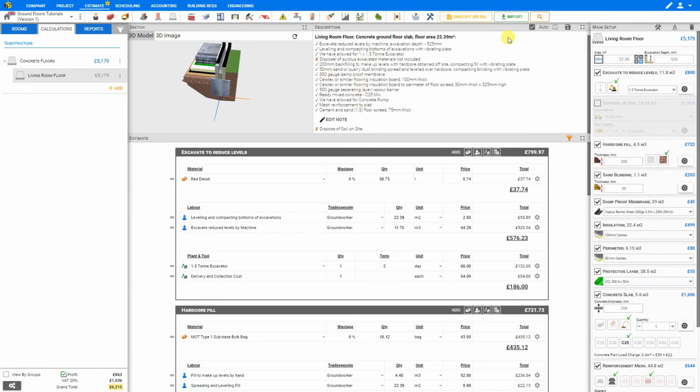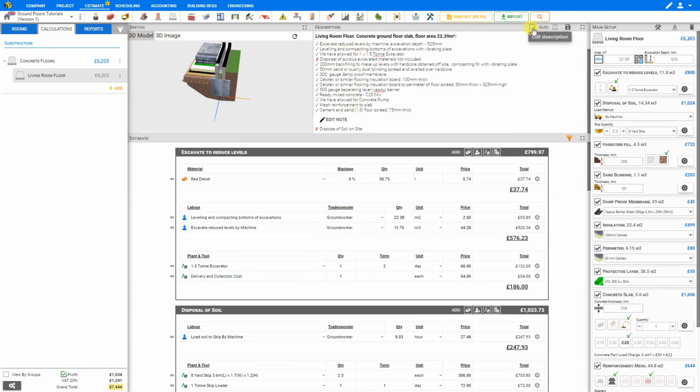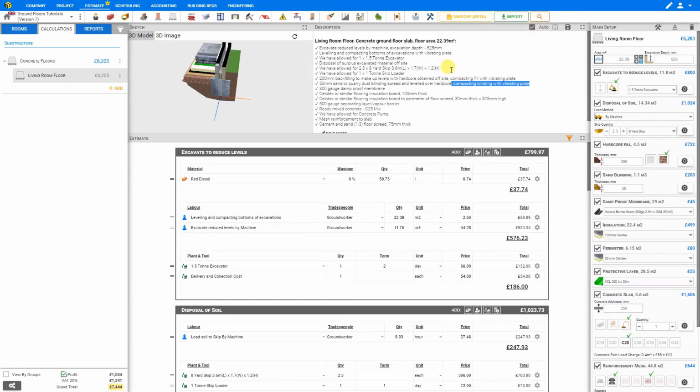If instead of adding a manual note here, you prefer to edit the automatic descriptions, you can do so, and that's done by deselecting the automatic description function here. However, if you deselect the auto descriptions and make any changes, say we just remove this line here, because the automatic descriptions are now turned off, any further changes you make to your stages will not be automatically reflected in the description. And if you turn the automatic descriptions back on, your edits that you made previously are removed, and the description reverts back to its automatic settings. So if you have to edit any of the automatic descriptions, make sure you save that for last.